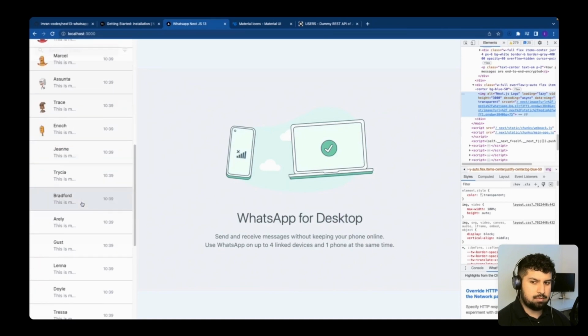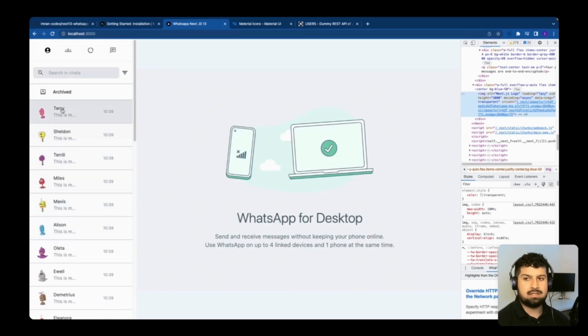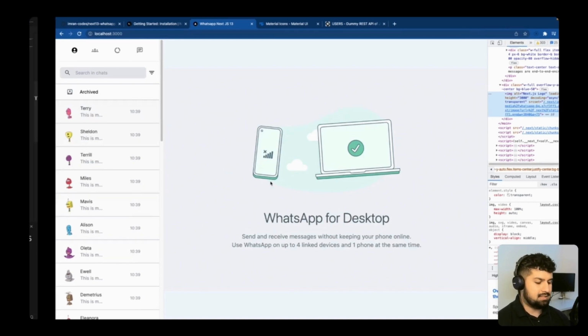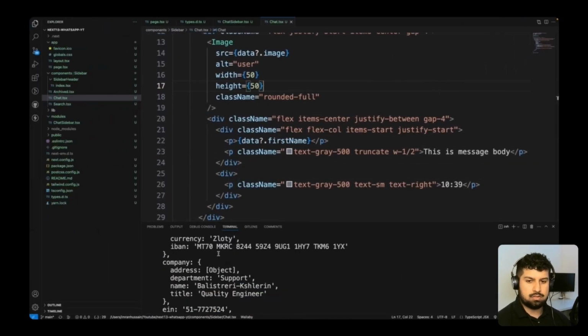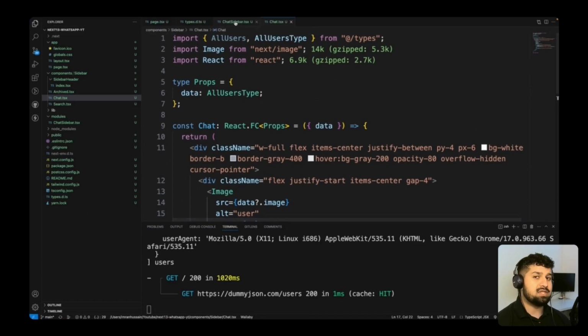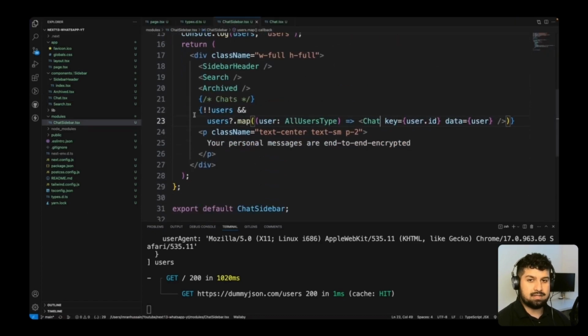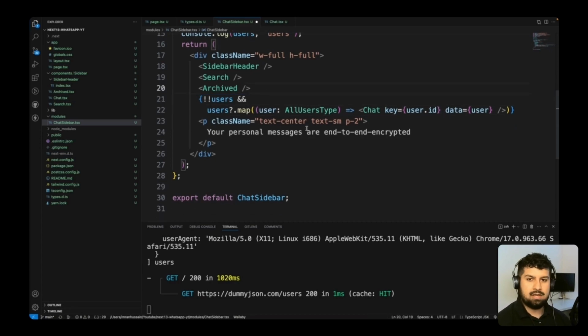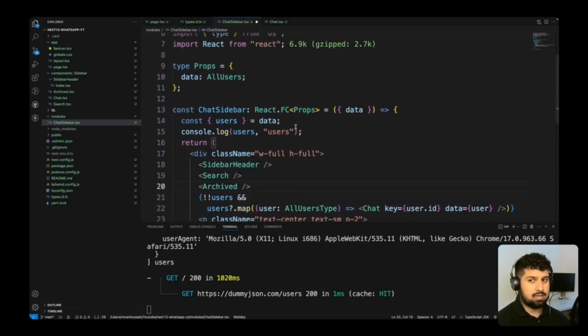So that is the sidebar pretty much complete. We are fetching the data, so we're getting the image and the name coming from the server side, and you can see that in our console logs over here. And now if we go into our chat sidebar, you can see here that the chats are now working, and that is in this piece of code where we have created a reusable chat component. We're mapping through all of the users, and we have a chat component that renders out the relevant information. So now what we can do is delete this comment, and I believe that the chat sidebar is now complete.